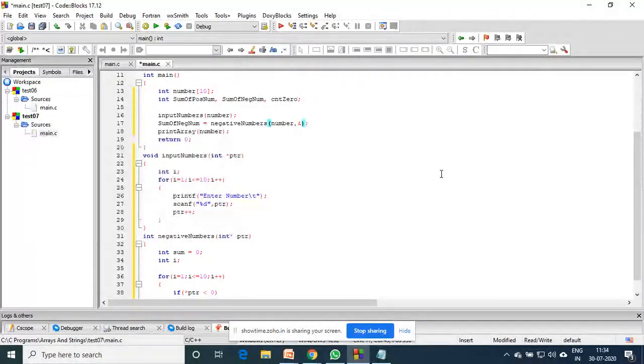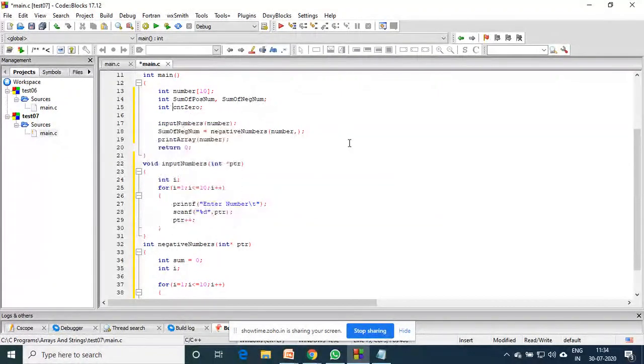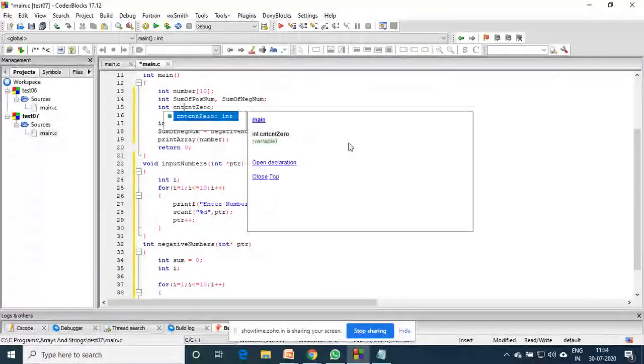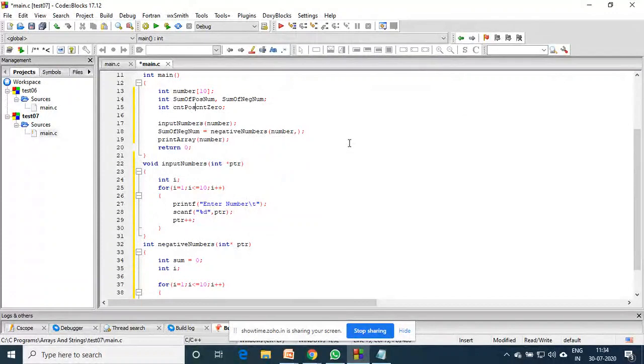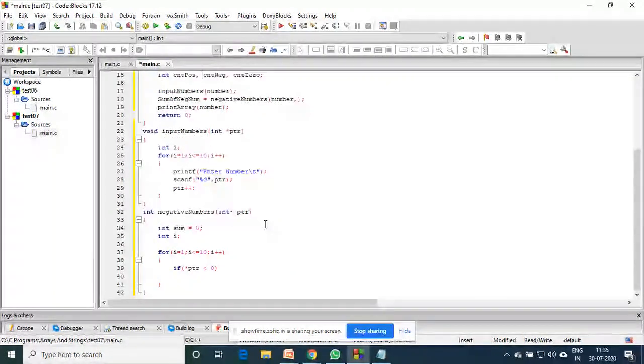So we will send count of negative numbers as well, so that it is calculated there only, right?